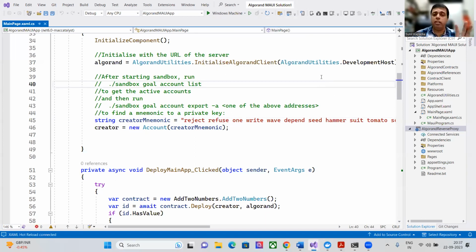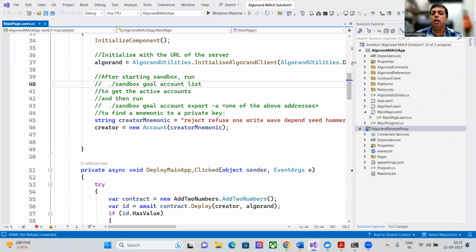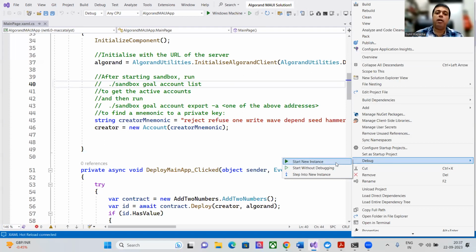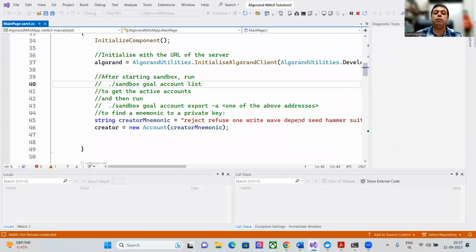But in order to run this particular code, even this is a demo code only generated by that extension, what do you need to do? You need to just right click over here and first of all, run this code. This is your backend typically. So if you are aware of React.js, you have to just do npm start on your Node.js application. So this is what exactly we are doing. Start a new instance and we are deploying the reverse proxy server.